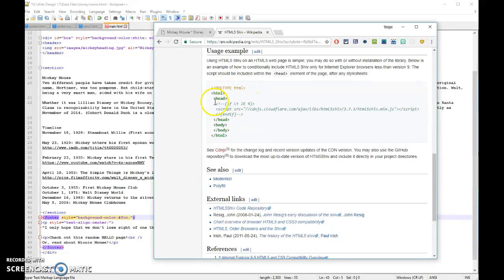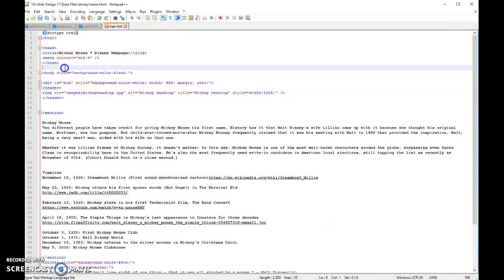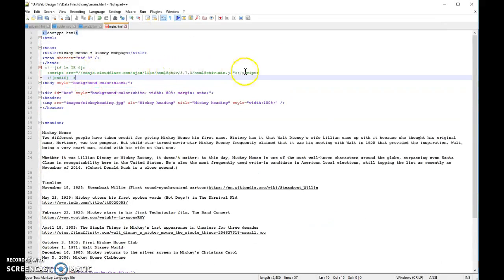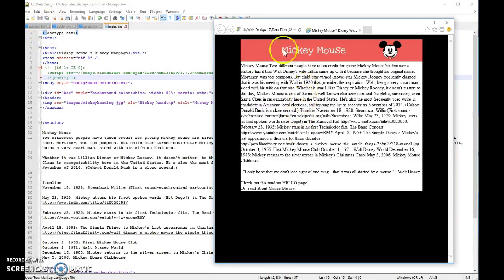So it's like right here, you would put in this extra little thing in here, which is some code that would allow you then to generate this script, and then that's supposed to make it, we'll cross our fingers here, work. Doesn't seem to be working right now. It's looking for the shiv. See, it's loading, so it's like trying to load this little thing here. And who knows, that could be blocked here at school.